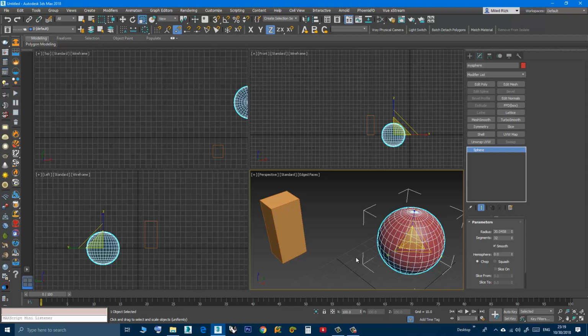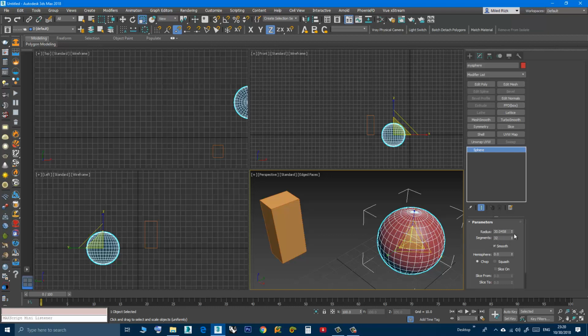We will see later how we can change the nature of the object to make it something else, like editable poly, where you can enter its sub-object level. That means the elements that make the object, like the segments, like the faces, like the points on the edges, so we can manipulate manually the object and create different types of shapes. But here we don't have this freedom.